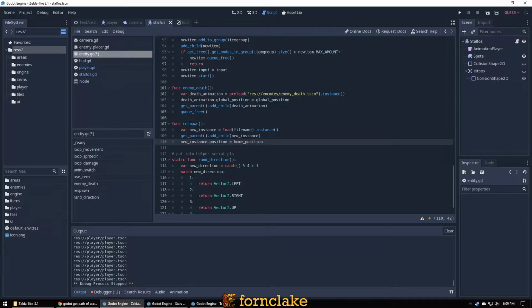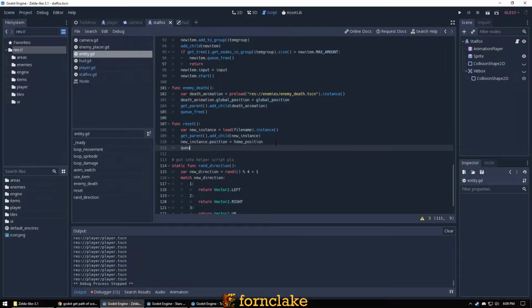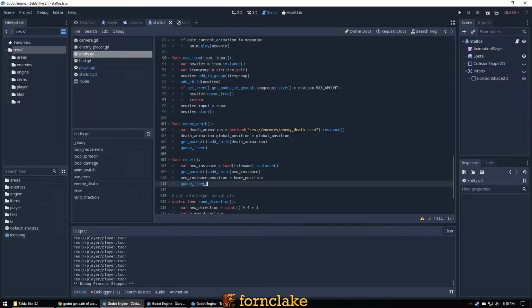I don't want this to respawn, I want this to be reset. So what this is gonna do is, if the enemy's still alive, when you re-enter the screen, it's gonna delete this entity, and it's gonna delete the one that's already there and replace it with a brand new one.